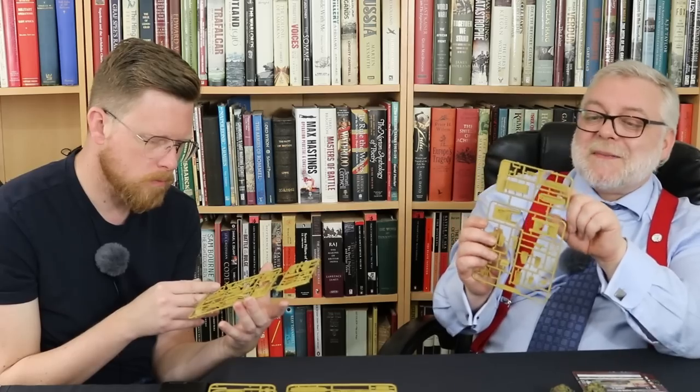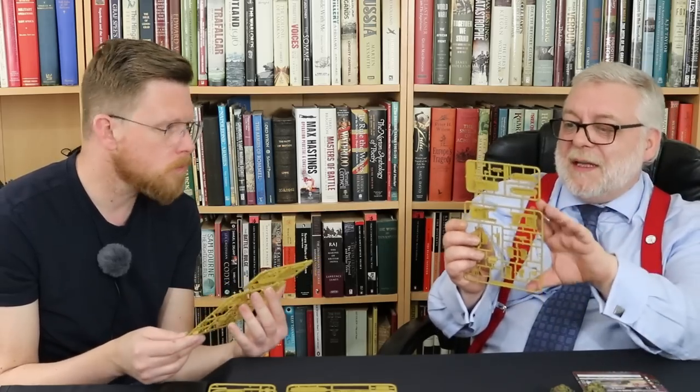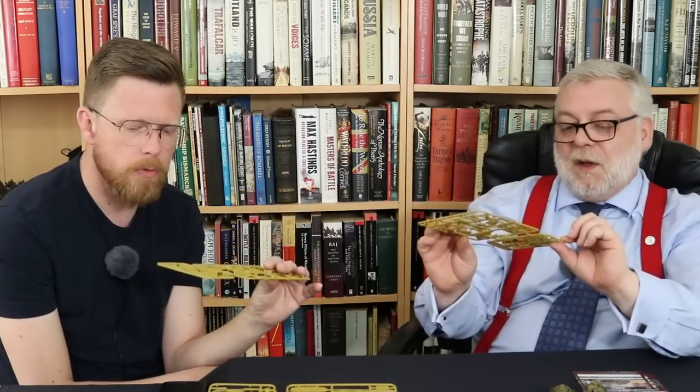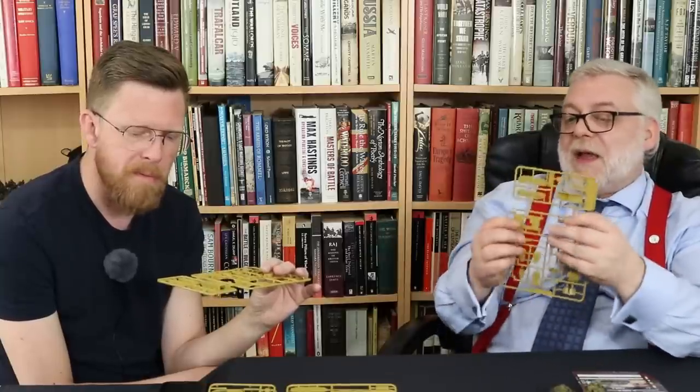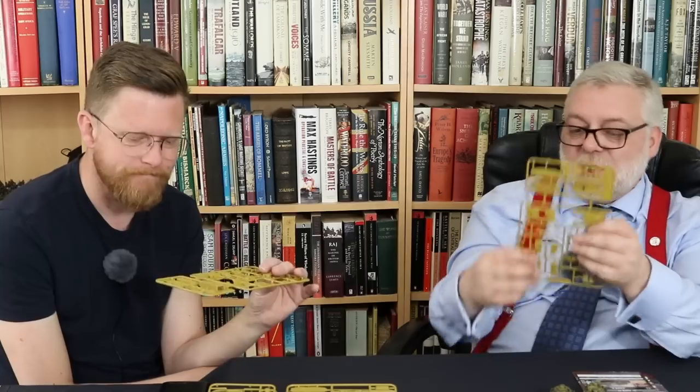The other is a small thing, but I'm glad to see that they've done it: they've put the sprue gates on the outside of the track, so you can get to it a little bit easier. And again, they've got that king, so three slots on one side, two on the other.